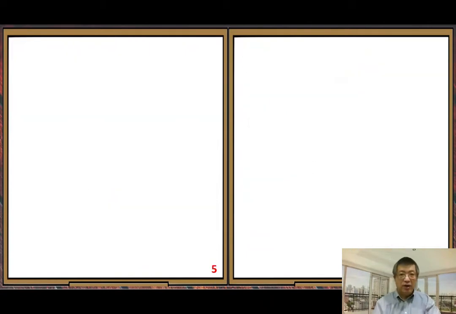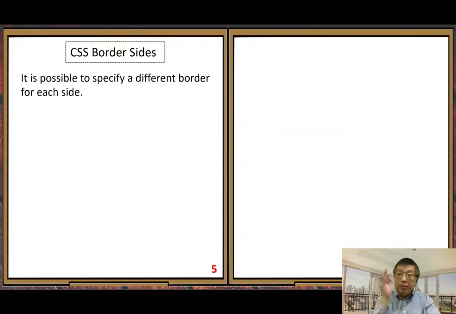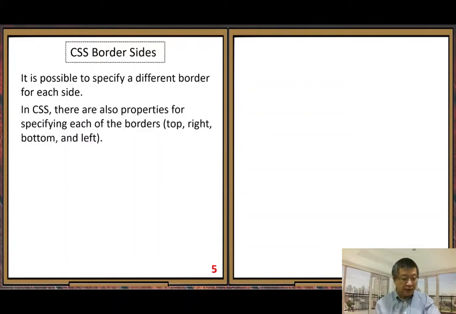All right, so let's look at another property, CSS border style. The style for the border. We may like to represent different styles for different sides.